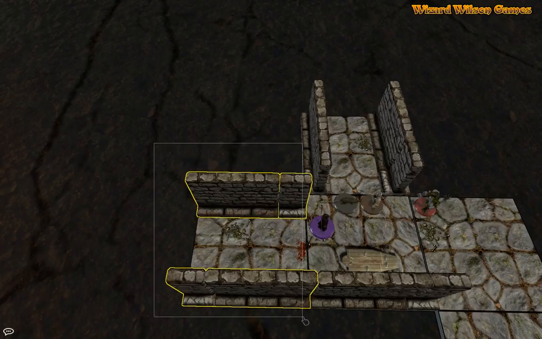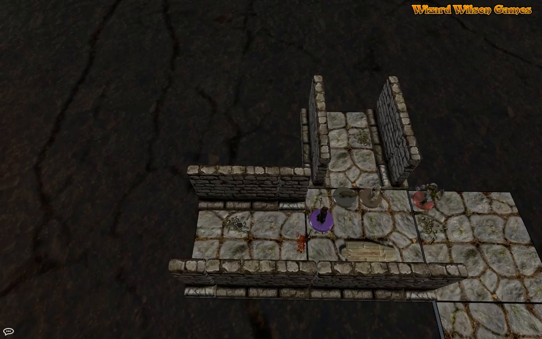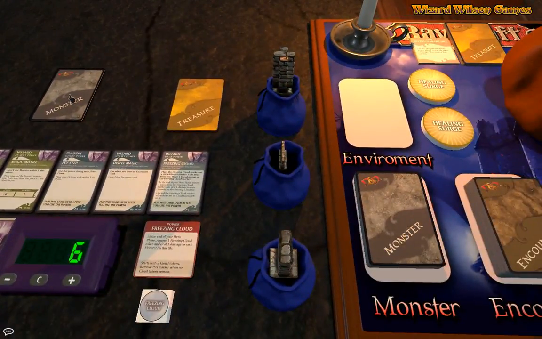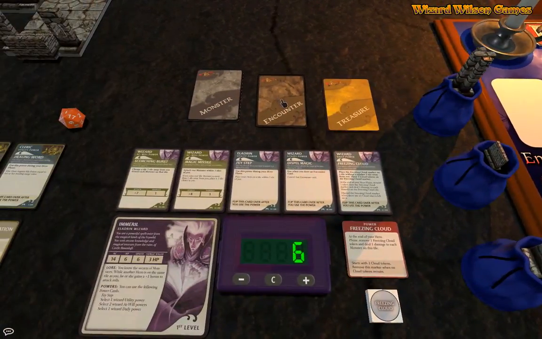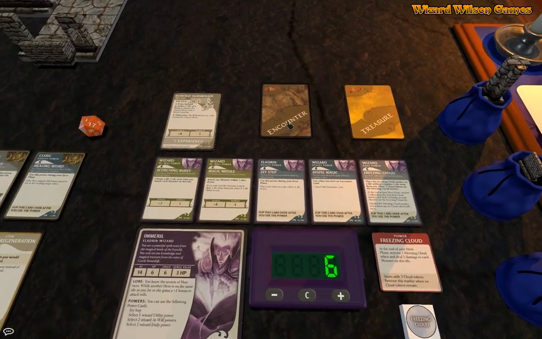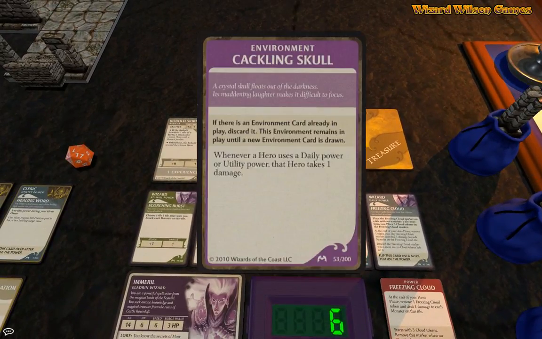And then let's lock those in place. And we'll draw our monster, which we know is a kobold, and an encounter. There's our kobold. Let's plonk that there. And the encounter is... oh, wow, an environment to start with.